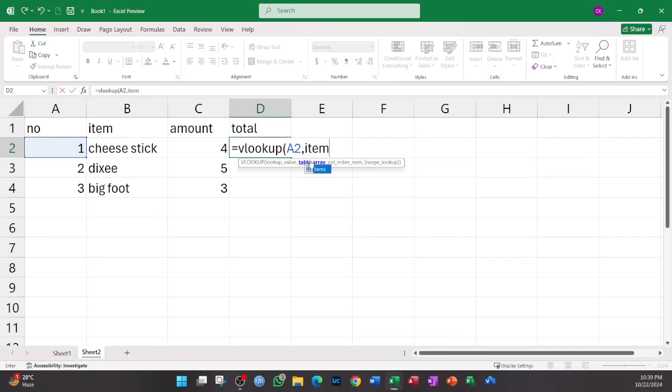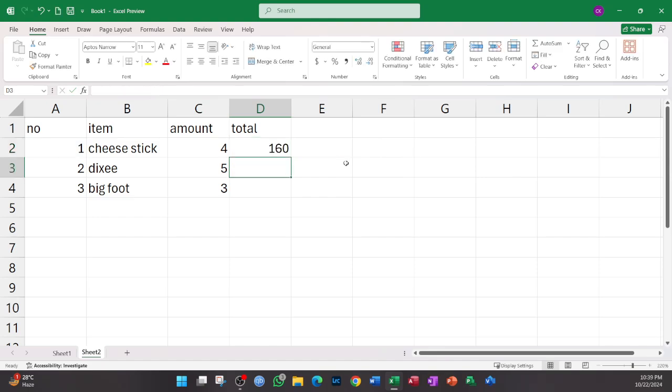I'm looking for it inside of the range called items that I would have named, comma, then what column number do I want to link? Do I want to connect? I want to link the third column in that range, comma, is that range sorted? I'm not sure. I'm going to type false, close brackets, enter.